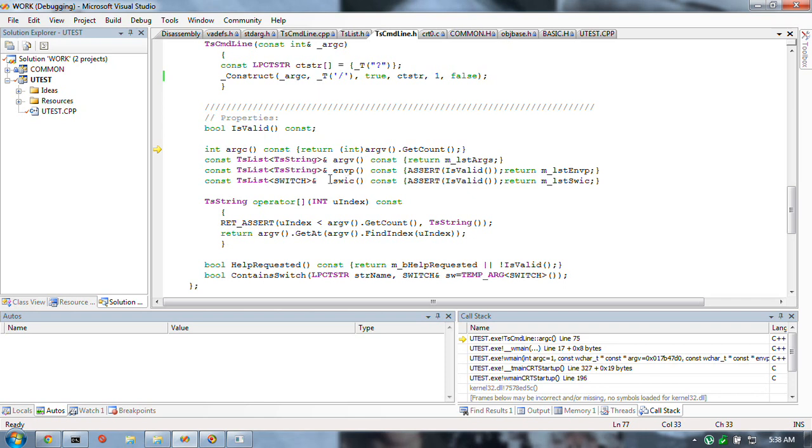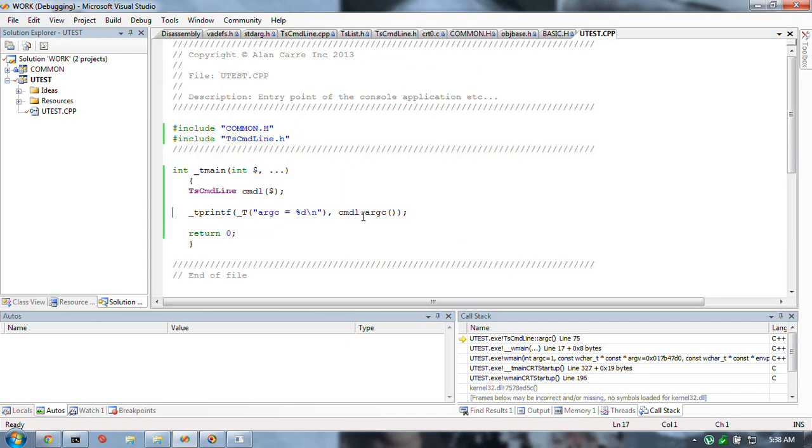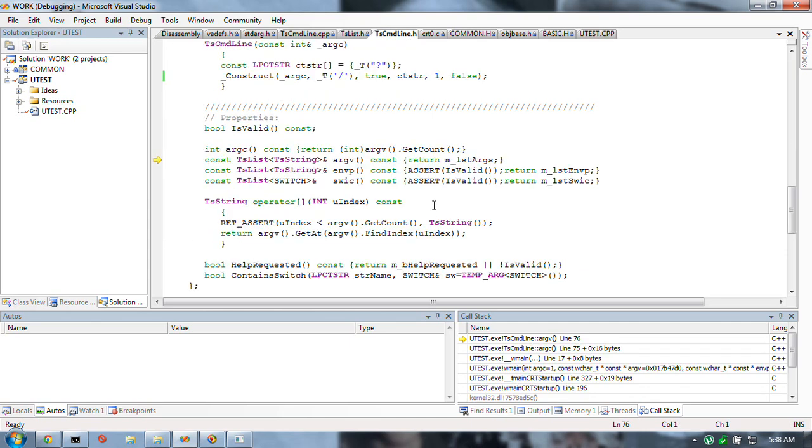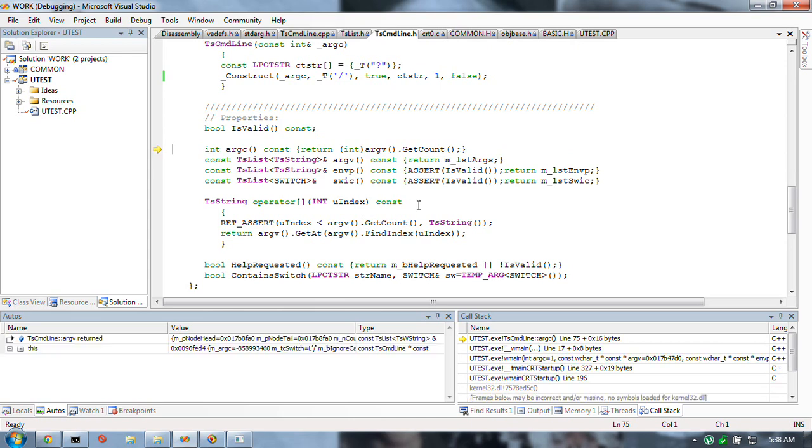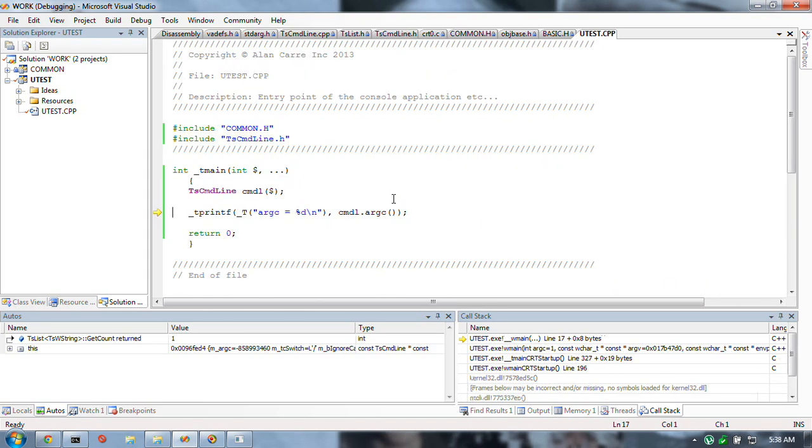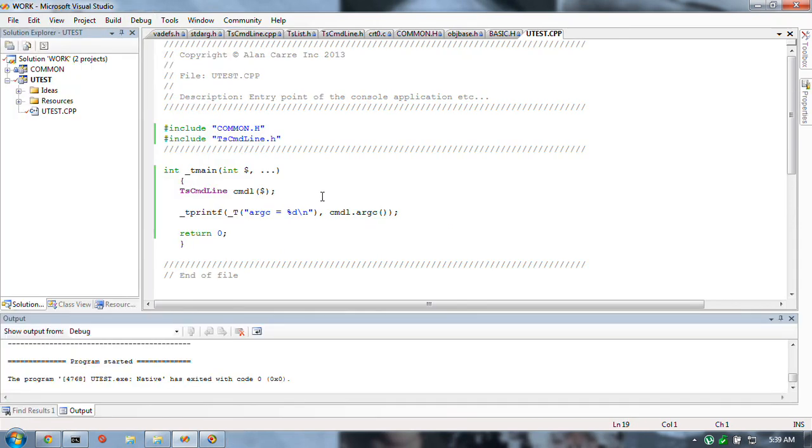I've also got one called np and a thing for switches. Okay. And now I'm just returning the count. And the count is 1.